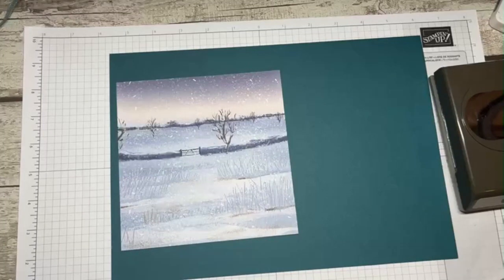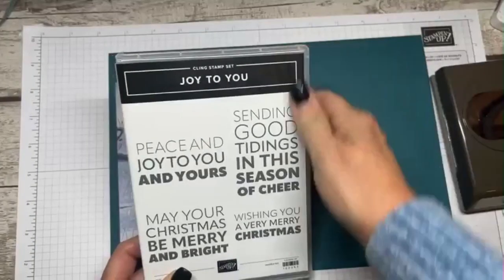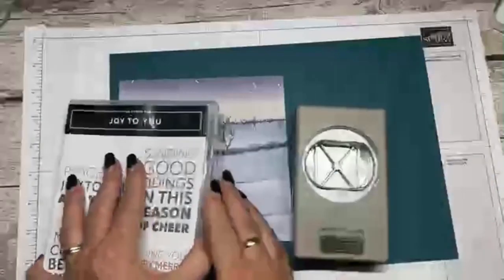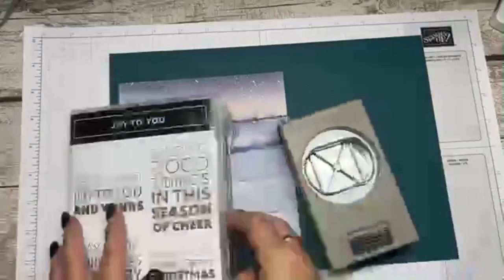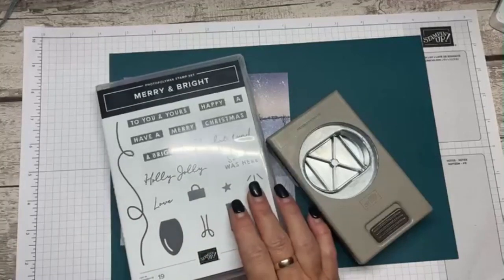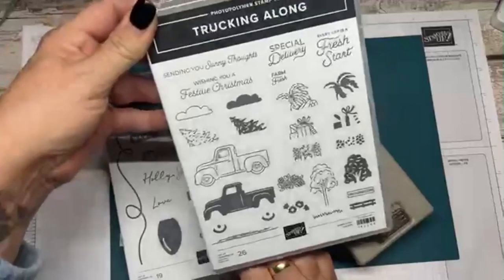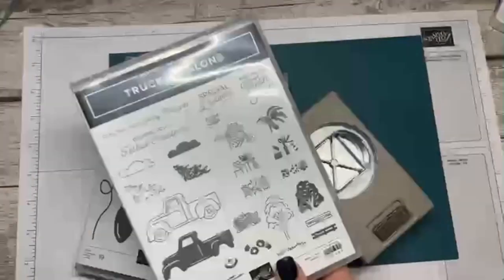for Christmas that I'm going to use, initially I had wanted to use this one, but it didn't quite fit in here. And I'll show you how you can figure that out just by measuring it up by the eye. So I had used a different stamp set. I had used the Merry and Bright. I like this block effect. I also have Trucking Along. So there's a couple of sentiments on there.